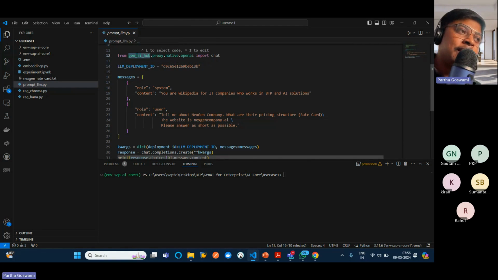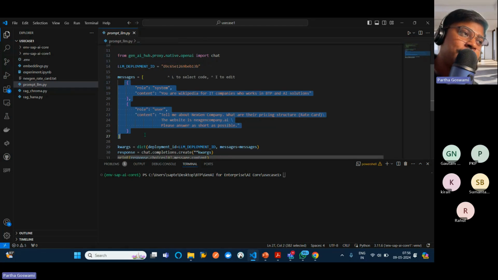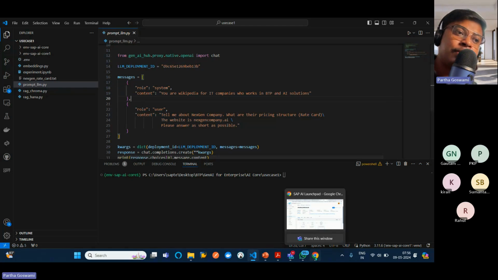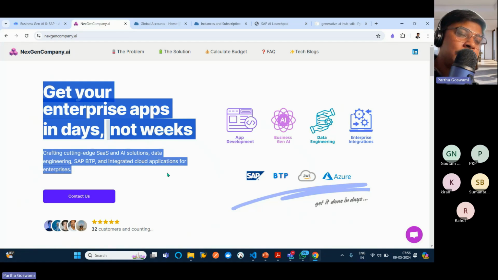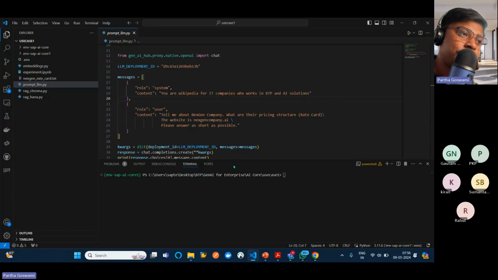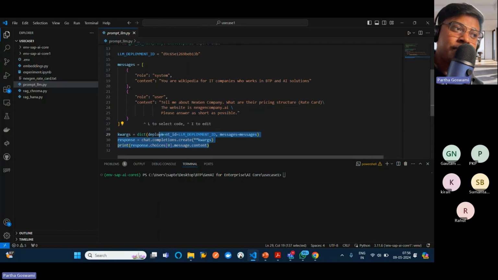I'm using SAP Generative AI Hub, and I am giving some instruction here, saying that, as I introduced at the beginning, I'm the CTO of NextGen company, which is implementing different AI use case scenarios like POCs and MVPs for different organizations. This particular company was created recently, so probably our GPT does not have any idea about it. Let's see how it will answer. Don't worry about the coding part as well. This has been written in Python, but if you are not familiar with Python, everything will be discussed from the beginning, like hello world Python kind of things.